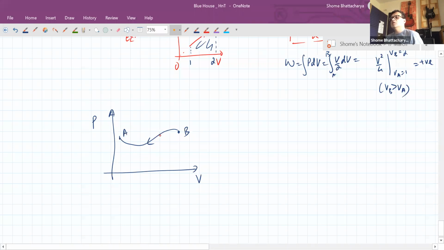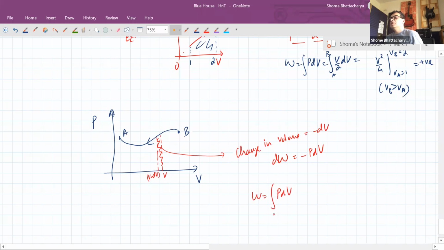So now during a small part of this, the volume is changing from V to V minus dV. Okay. So during this part, the change in volume is minus dV. No? So the work done by the gas will become minus P dV. Or in general, the work done by the gas will be P dV, but integrated from VB to VA. So because VA is less than VB, what will happen? This will be a negative quantity. So this will be the negative of this area.